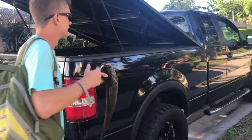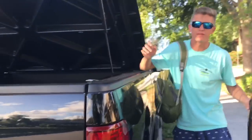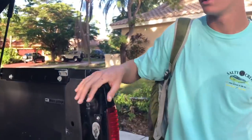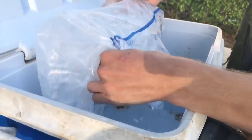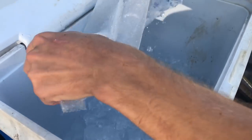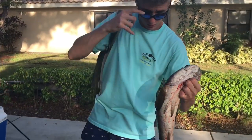Hold up. Open the tailgate for me. Bag of ice. You can probably pour it out. Yeah. So what we did, guys, was right after getting him out of the water, I cut his gill plates so he could bleed out.